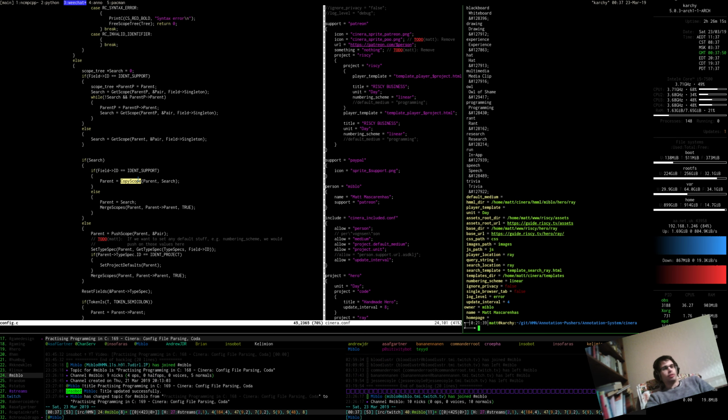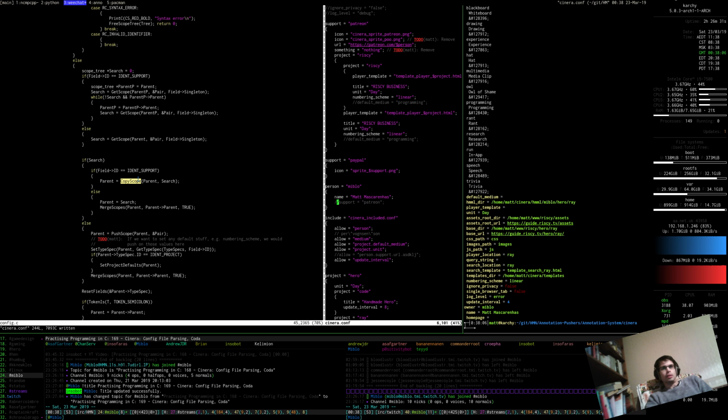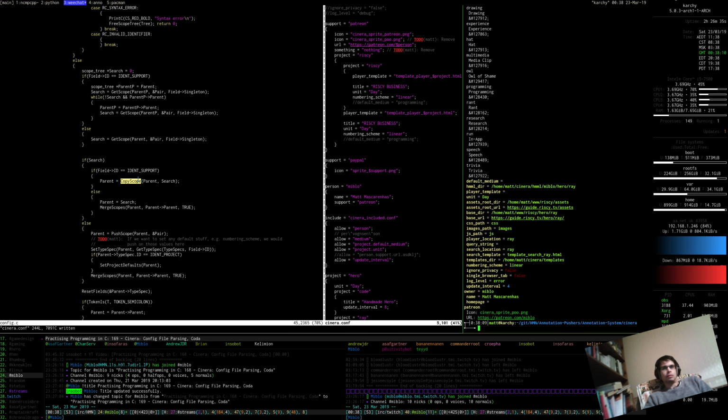Let's just see if it crashes first of all. Doesn't crash. And it seems to do exactly what we want it to do, doesn't it? So that's that sorted.